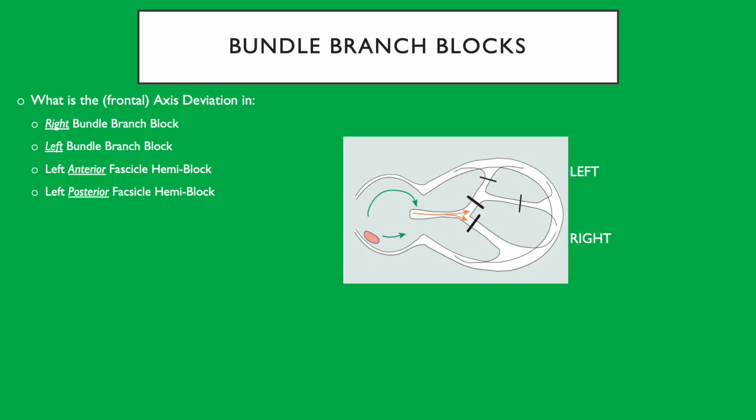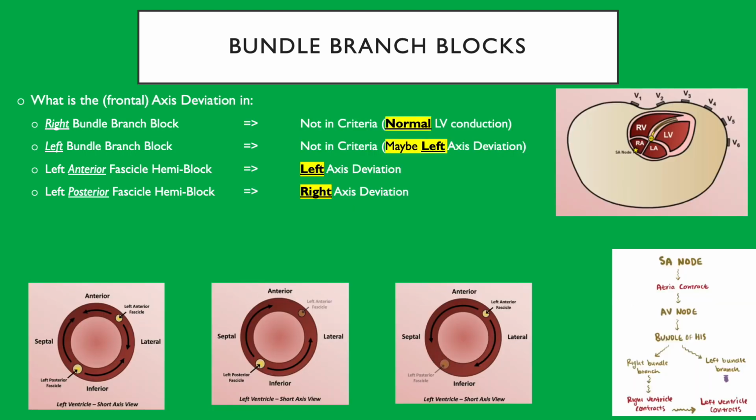Okay, so I'll tell you the answers. I'll help you. We will skip some time. So basically, it's like this. This is the septum, right? So the right ventricle is here. When the left anterior is broken, the electricity goes away from the right ventricle, so it goes towards the left, right? So this is the left side. This is the right heart. You remember this one? It goes towards the left side. So the anterior fascicle makes a left axis deviation, and then the posterior one makes a right axis deviation, because this is the right ventricle here, so it's going towards it.